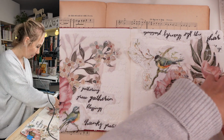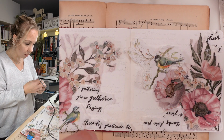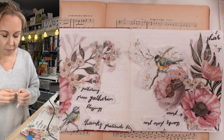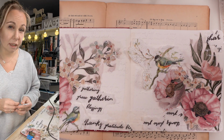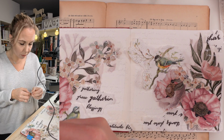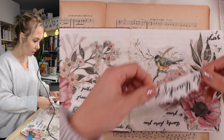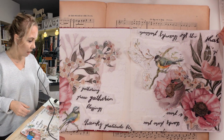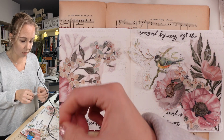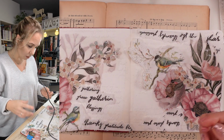Okay, we will be using clear gesso again for this to adhere our napkins, because clear gesso is my best friend. I use clear gesso from Little Birdie. If you're watching my videos for some time, you know that's what I use. However, I'm not too sure they're still available because the website has been a little empty of products from mixed media, so maybe check Amazon for other clear gessos.